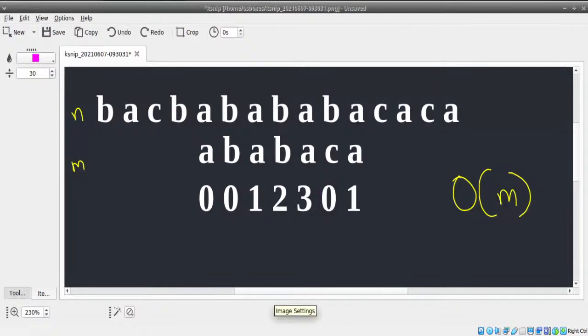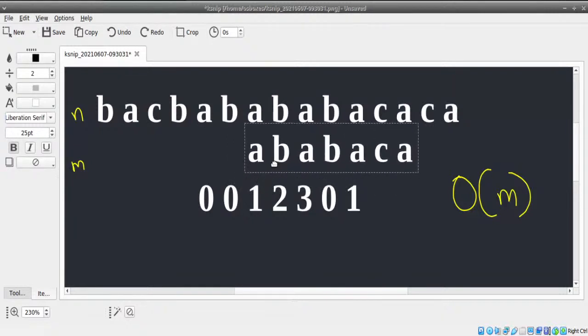I need to move in such a way that I end up at the start of this sequence, because this is the next subsequence. We have already compared B and B. We know this is not the starting element. The starting element was A. Next, I should not move here, because we definitely know A and B are not equal. Next, I should move to the next place where A comes up, the next prefix subsequence of A here. So to ensure that we go to the next prefix subsequence of A, we're going to move accordingly till here.